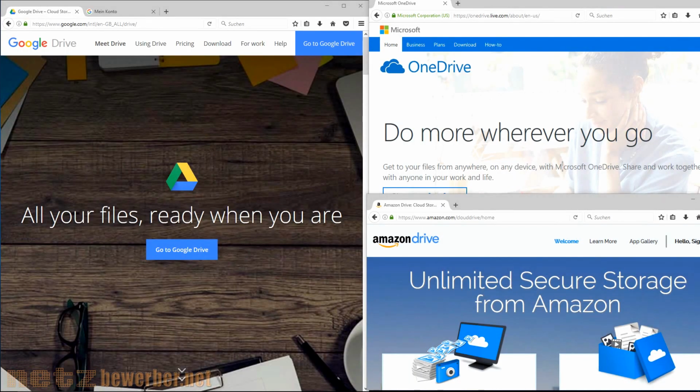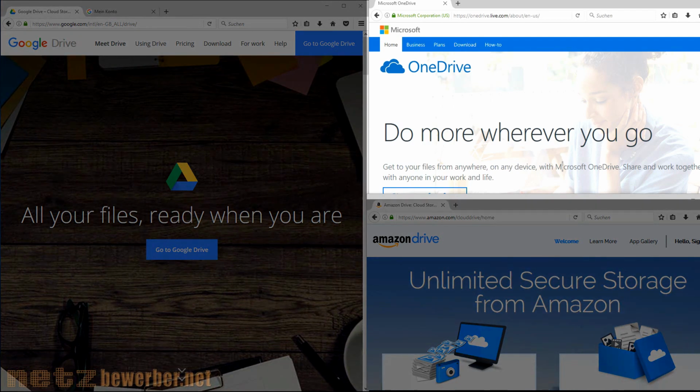Popular storage services are Microsoft OneDrive, Google Drive, or Amazon Drive. There you get offered a few gigabytes of storage space, which should be more than enough for this purpose. As a user of Windows 8 or higher, you should already have a Microsoft account, including OneDrive. If not, you may register at login.live.com. This will grant you access to OneDrive as well as to other applications such as Word, Excel, or PowerPoint.